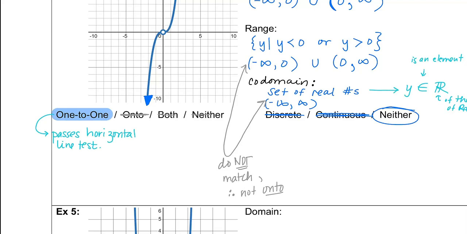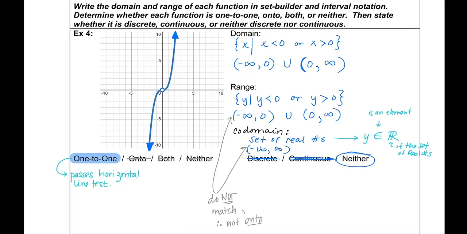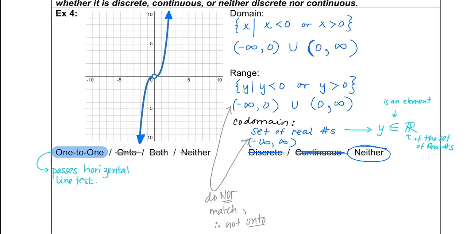I'll tell you right now, if I'm going to test something that has to do with codomain, which is really onto, on the test, I'll give you an actual picture of a graph. I won't give you the discrete data like I did in example 2, sorry. I think that would be too confusing.